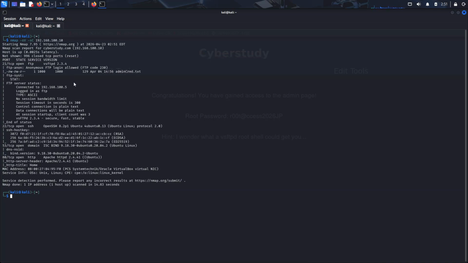Now, when you think of different versions of services, they might have different features, but they can also have different vulnerabilities. And some versions of services might have vulnerabilities that are unique to them. And we can see the service versions for each of these services that are running.